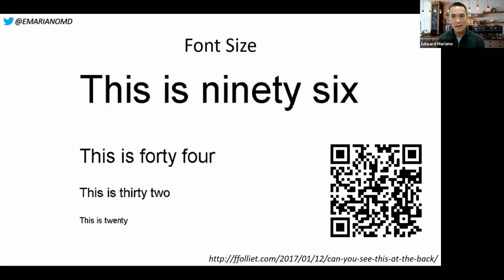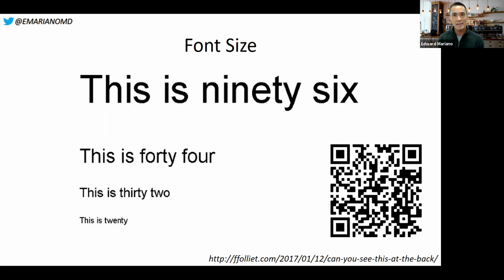To give you an idea how big fonts look, if you're actually watching this presentation on a smartphone right now, take a look and see what 96 font looks like. When we think about 96, we think it's massive, especially when you're creating your slides on your own. But if you look at it on a small screen, it's not that big at all. And now take a look at the lines underneath: 44 font, 32 font, and 20 font.